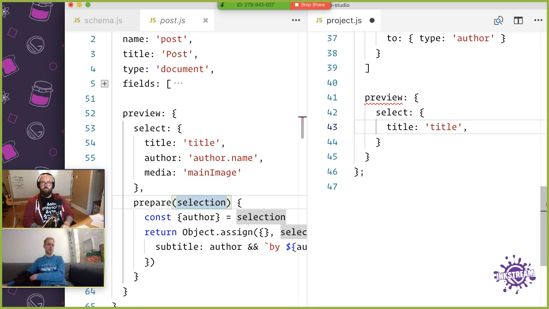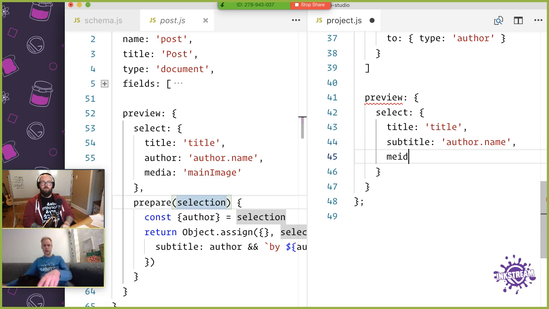But if you want to, like that, and then you can say subtitle is author.name, for instance. Okay. And if you then get a syntax thing going on there. Need a colon up there. Got it. Yeah.